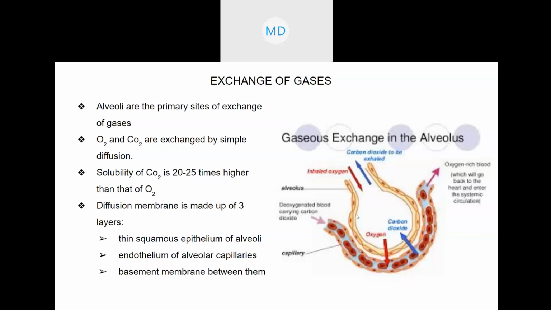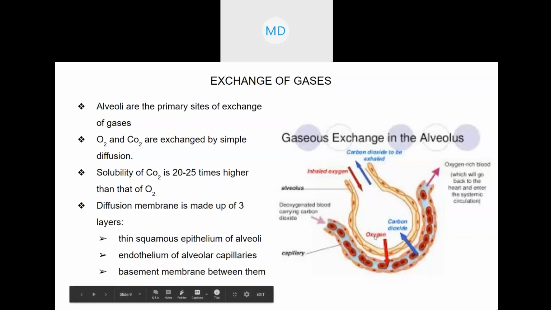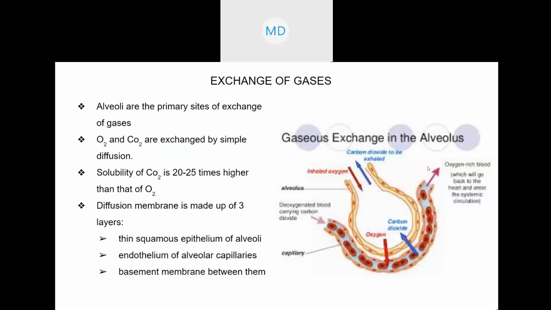And what will happen to the air already present inside? When we inhale air, oxygen is there, so that oxygen will get outside to the blood. Oxygen will diffuse outside and carbon dioxide will get inside. So the deoxygenated blood became pure, or oxygenated, because oxygen got outside and carbon dioxide got inside. Now the deoxygenated blood becomes oxygenated blood, full of oxygen. Then it will again pass through this capillary.